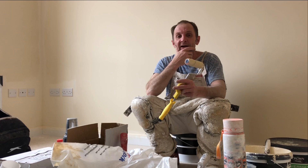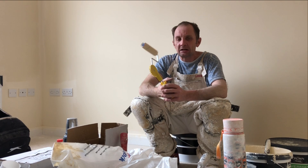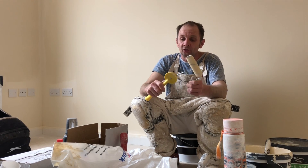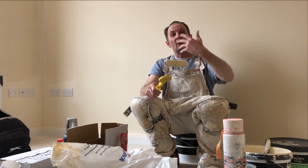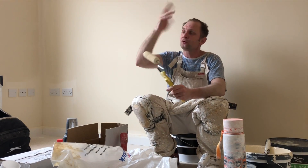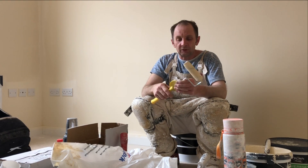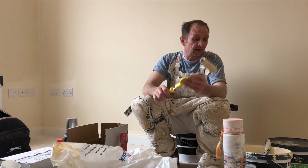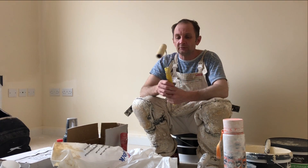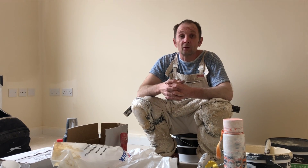Unfortunately. So yeah, there it is — Fast Trim, cutting in roller, with adjustable settings. No, don't think so guys, sorry. I know we all want something that works and does the job straight away and does it quick, but this doesn't seem to be doing it. I can't afford to be standing on a hop-up with a DIY tray giving it that, because by brush I had to cut it all in by hand anyway. It's a shame though, isn't it? Another waste of money. So there you go — Fast Trim from America, cutting in roller. I personally don't think it's up to it.